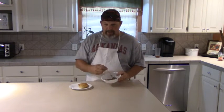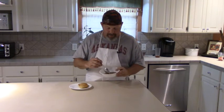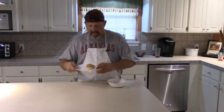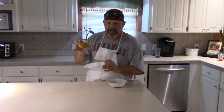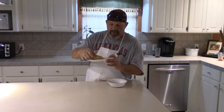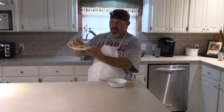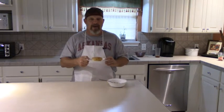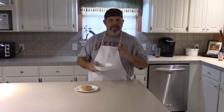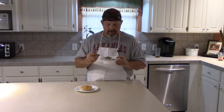All right, we're going to see how we did. We got just a small taste of these purple hull peas that came out of the garden this year. I want you to see this crackling cornbread — see how pretty and golden brown that is? You can see the pieces of crackling sticking out all over. That's the way it's supposed to look. It's not all that beautiful, I guess — I don't know if you'd want to put that on a platter at a hundred-dollar-a-plate restaurant — but around here we consider it good eats. Make you some crackling cornbread sometime when you ain't got nothing better to do, and see if you like it.